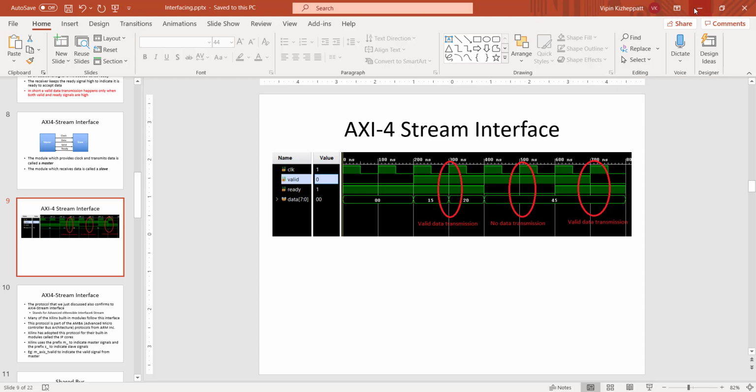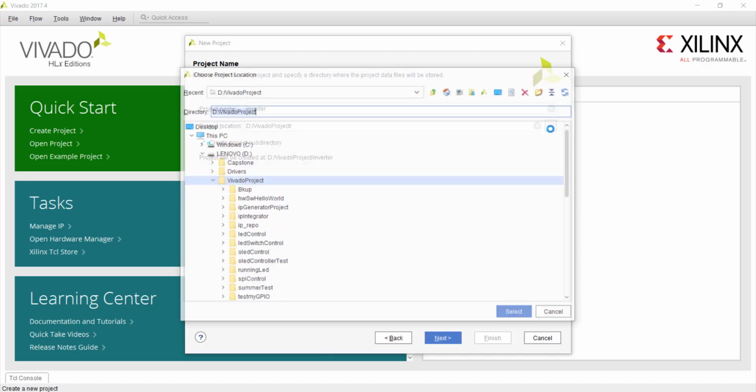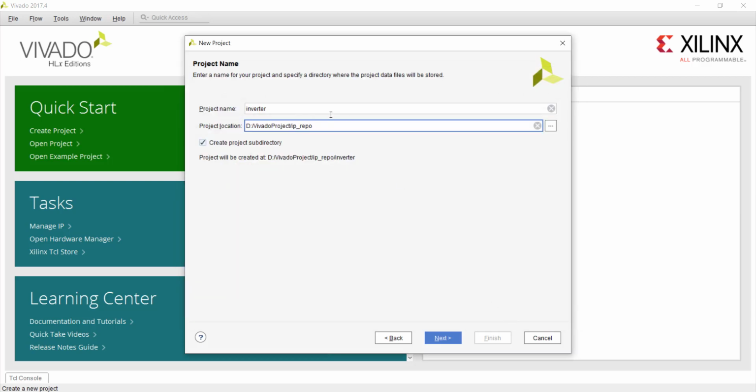So I'm going to call it inverter. Now I am directly choosing my IP repo to store this IP, because as I said before, I am directly starting to code for this IP. So I am choosing my IP repo directly, so that all the source code will directly get stored in that folder. Okay, so previously only that edit IP project we used to keep in the IP repo.